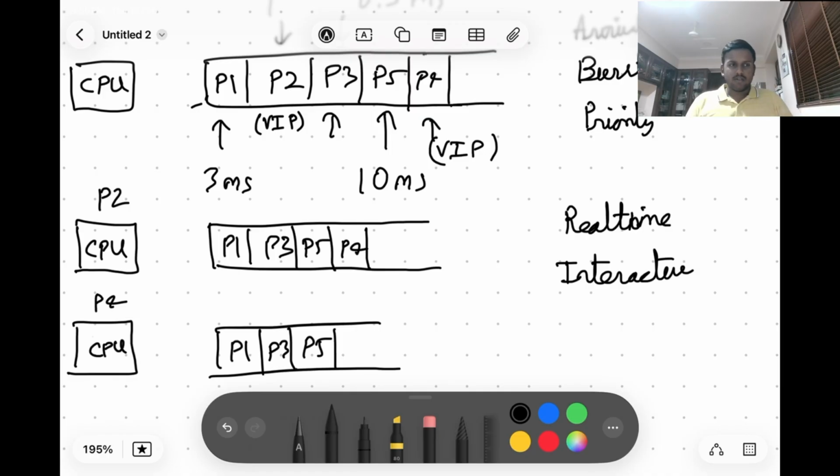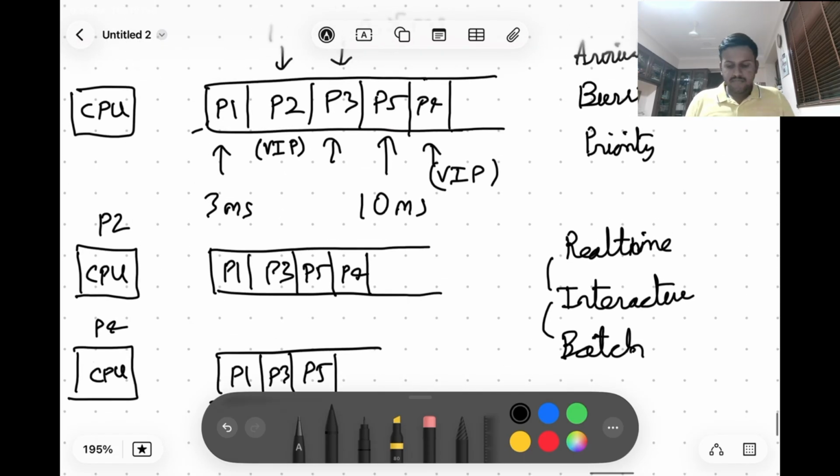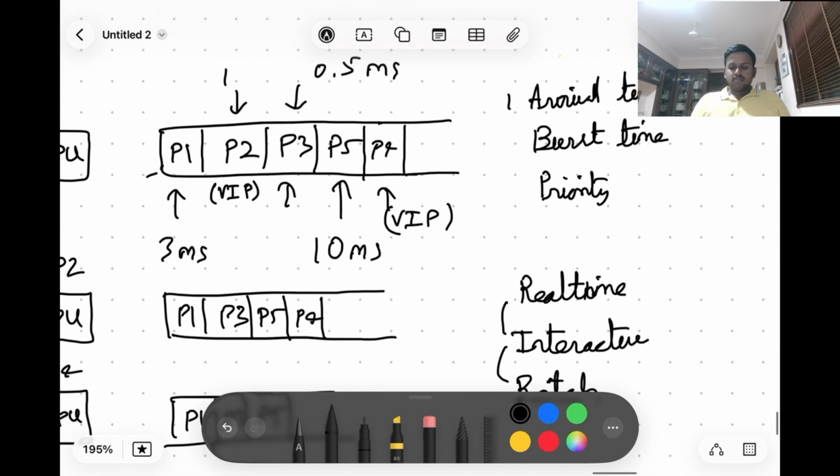It just has to work on time. Finally, batch. Batch means it has to finish the full process completely. While interactive is somewhere between real time and batch. Okay, so these are the four parameters: one, two, three, and four.